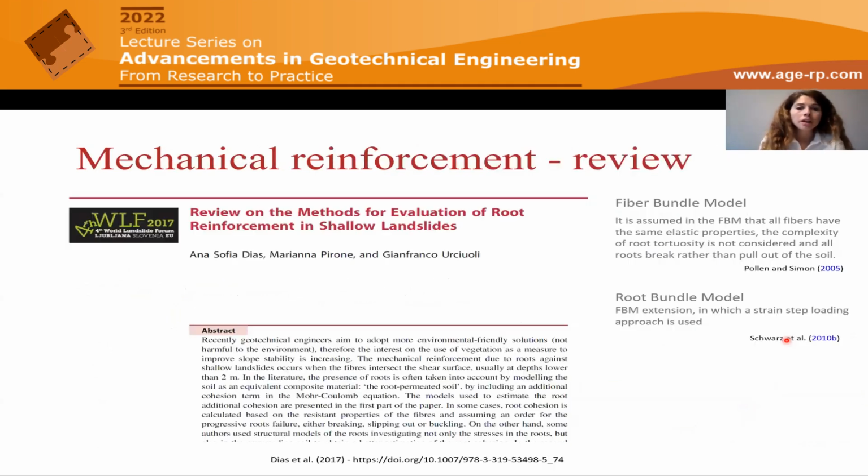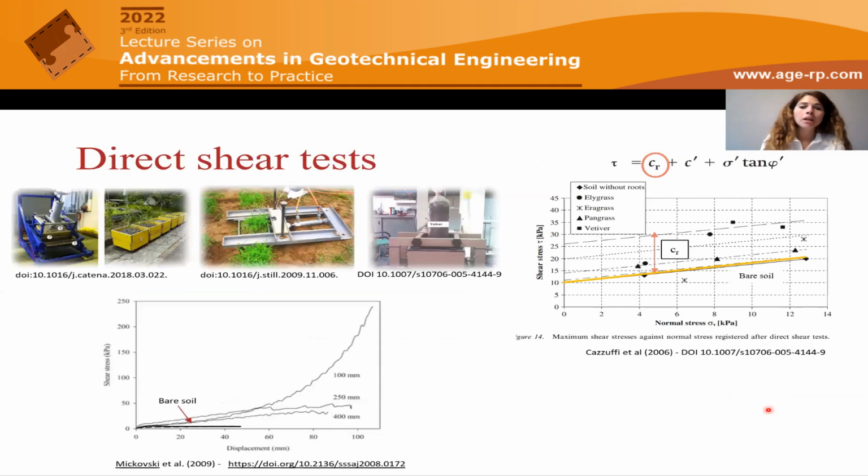I won't go into detail about all the other types of methods that can be used for evaluating the root reinforcement in shallow landslides, but I give you here a reference that can be very comprehensive, and it collects all this type of methods for reinforcement of shallow landslides given by roots. But going back to how to quantify this at lab level, what has been done so far is to perform direct shear tests for assessing the root reinforcement. And this has been done during the last decades at lab scale, but also at site scale.